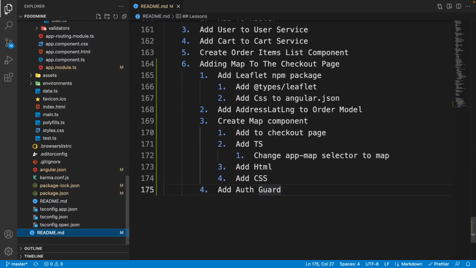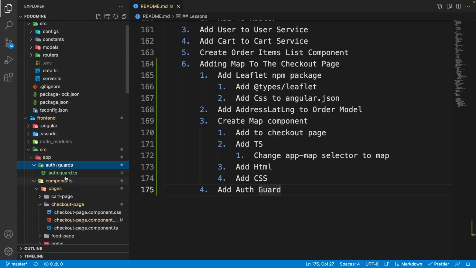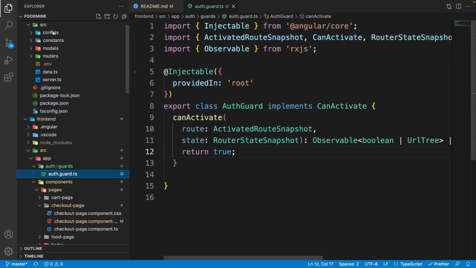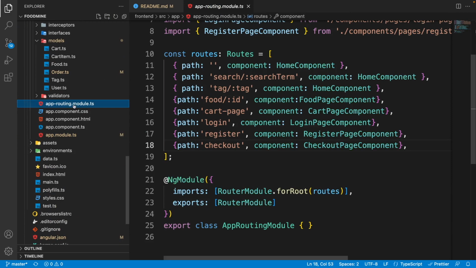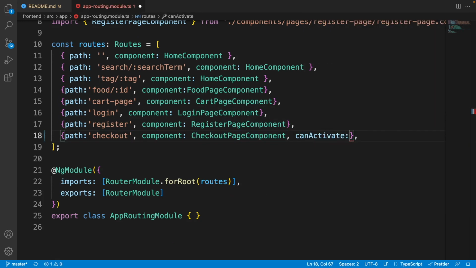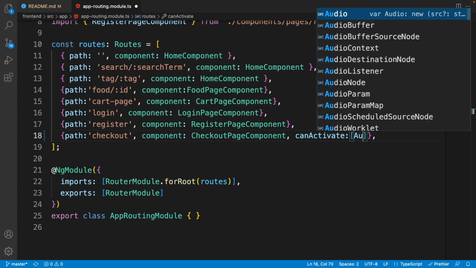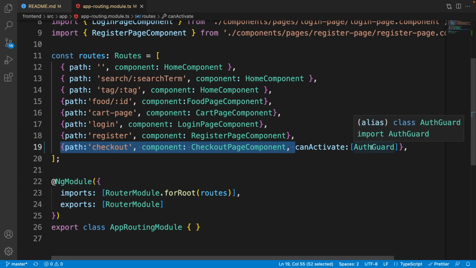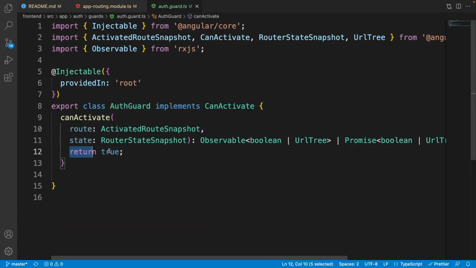Close the terminal and go to the Explorer. From the app folder, Auth folder, find auth.guard. First of all, before doing anything inside this authentication guard, I want to show you how they will be used. Go to the Explorer and find App Routing module. Here for the checkout route, we want to add the authentication guard. So we put a comma and we write can activate. It needs an array. So here we can pass our auth guard that we generated seconds ago. Now we will be able to see this checkout page component if can activate function inside this authentication guard returns true. But it is already returned true, so there is no condition yet.